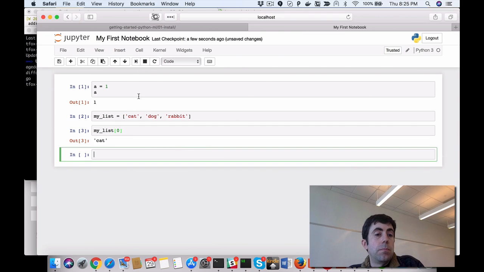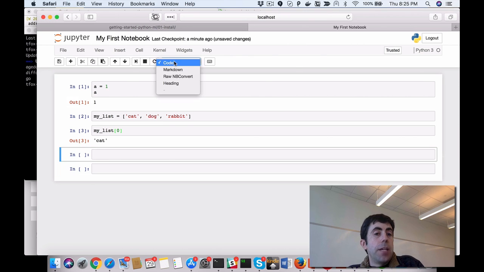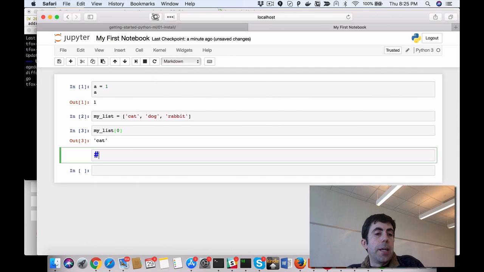Zero, cat. Great. Now I can also add in new cells if I want by just hitting the plus button. It adds a new cell. And for example, I can do a markdown cell too.